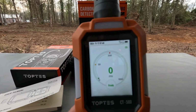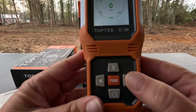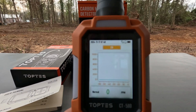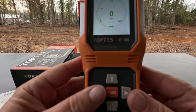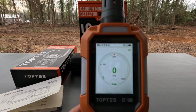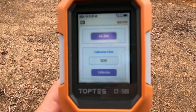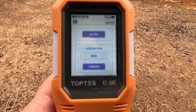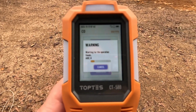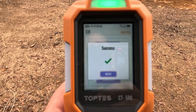There we go. Now we're at the donut screen. If you want to see the bar graph screen, push the right arrow here and it will switch to the bar graph screen. If you want to go back to the donut, hit the left button. So you can easily switch between the bar graphs and the donut menu. So we're going to calibrate this thing real quick. This is a calibration screen. Okay, you just push the function key and it starts doing the calibration.